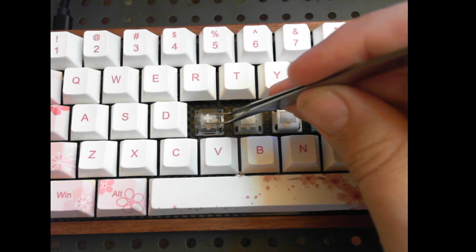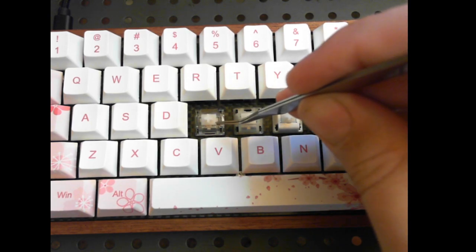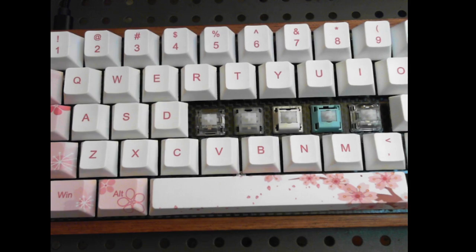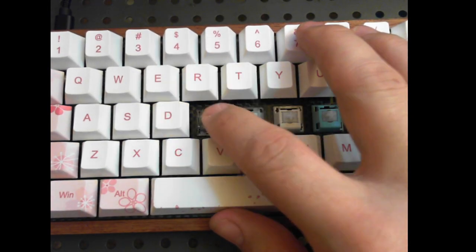And then there's this guy right here, which is, I'm not getting any horizontal wobble, I'm not getting any vertical wobble. So this one is basically no wobble. So, after having done this comparison, I will most likely be building my next linear keyboard with this combination.